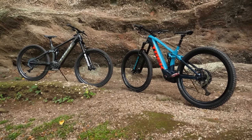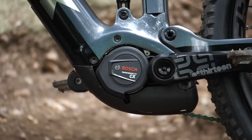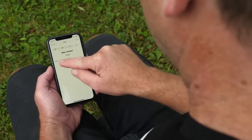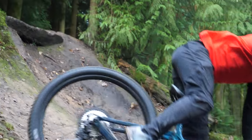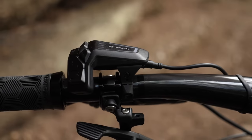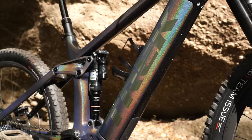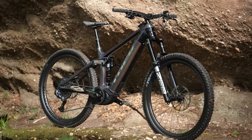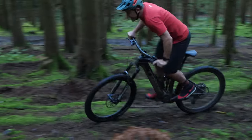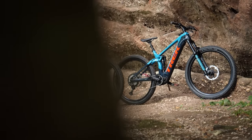To attempt to answer the question — should you go for the new bike or the old one — three things to think about. Number one: the new bikes are a better shape and will offer a better fit across a wider height range. Secondly: whilst the motor is the same on both bikes, you can adjust the outputs on the 2022 bike but not the 2021 model. The 2021 can pretty much tackle the same terrain; it's just not quite as sophisticated, and the new Smart System motor, battery charge display, and remote will not work with previous generation components. Thirdly: the 750-watt-hour battery is a banger and will give incredible range, but you cannot fit the 750 into a 2021 bike, and rider weight will still play a huge factor in range. The bottom line: the new bike is very much a fine-tune of an already fine bike, but it's an absolute pleasure to ride both.